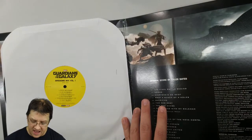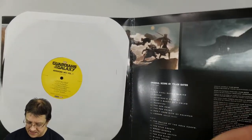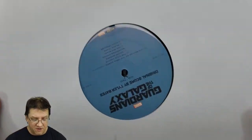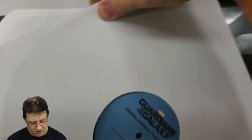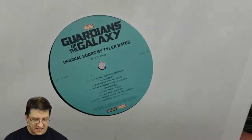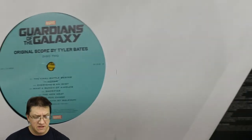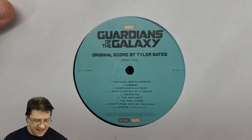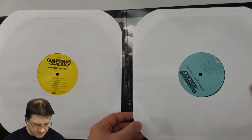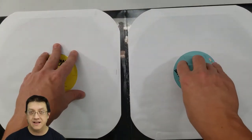And then on the other side, well, let's see. I'm imagining it's the score, which it is. And that one gets the blue label here, with the track listing as well, as well as, I guess it'd be teal here as well. Nothing too involved. They kept it pretty good, but it is the same color palette as the cover.